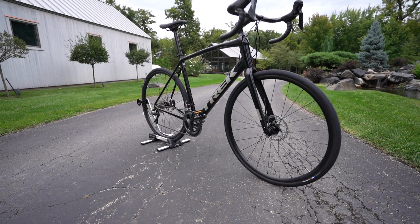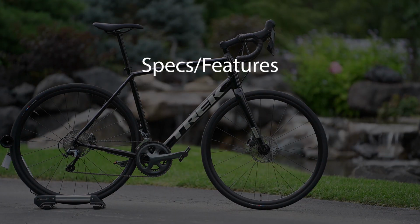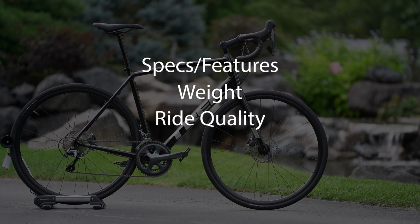Today I'm super excited to share with you the 2022 Trek Domane AL4. As usual, we're going to look at the specs/features, we're going to find out the weight, we're going to look at the ride quality, and lastly, we're going to answer the question, should you buy this bike?